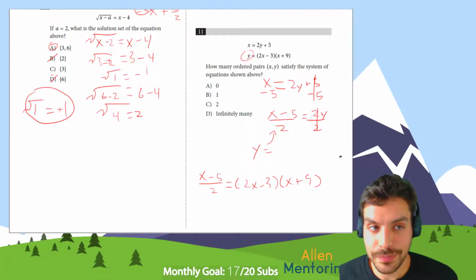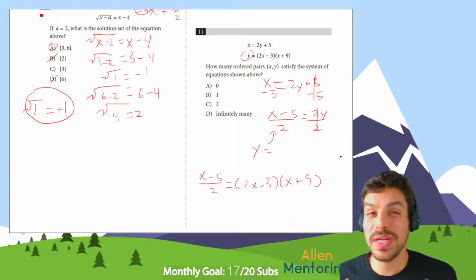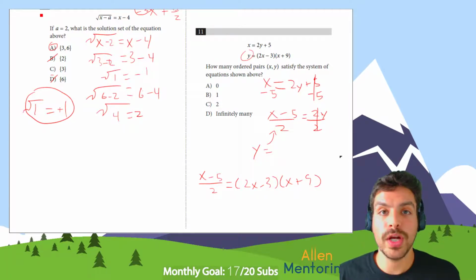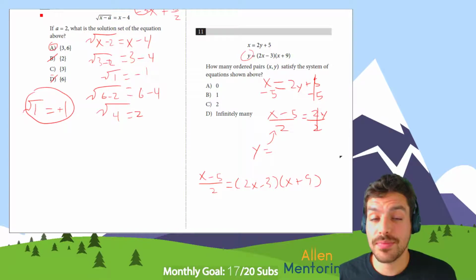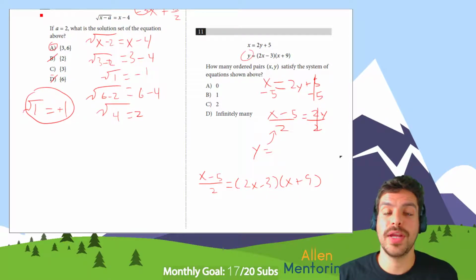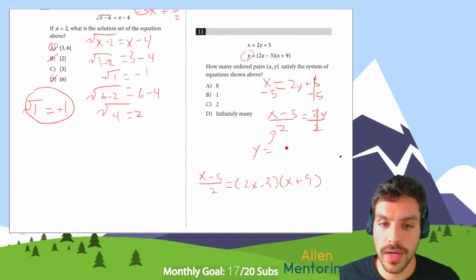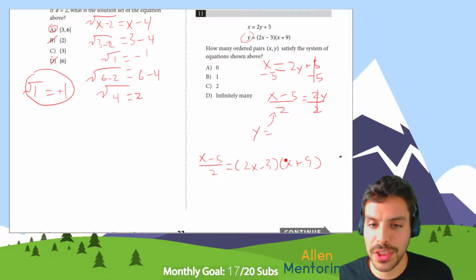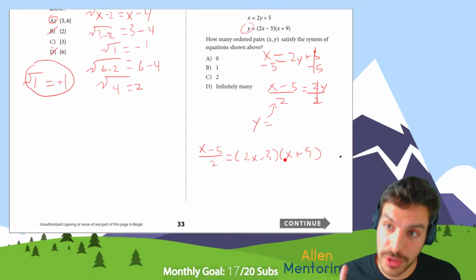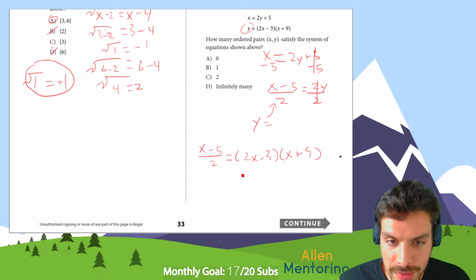Why do we want to do that? Well, once we have the quadratic equation, we are going to find the discriminant. And the discriminant will tell us whether we have 0 solutions, 1 solution, or 2 solutions. And the discriminant, I will show you in just a second, is very familiar to you, or it should be. So let's quickly FOIL this on the right.